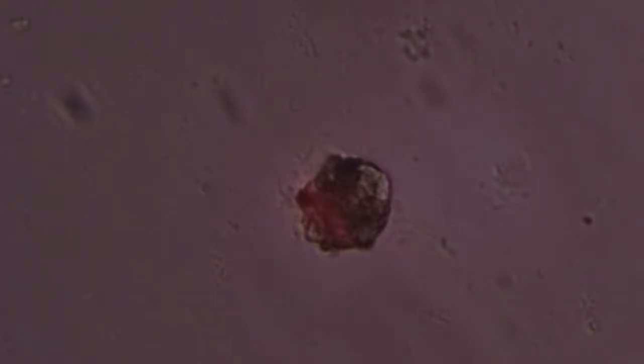So there we go. That was the analysis of my mucus. Fun. Let's go back to something more pleasant, which is water sample again. Might get lucky this time and find something different.